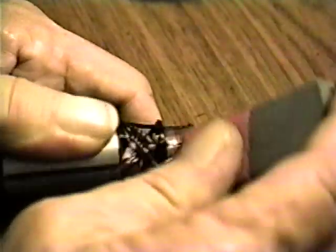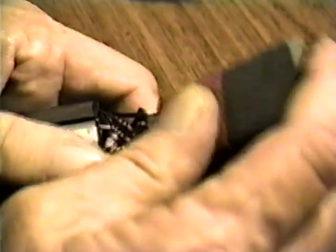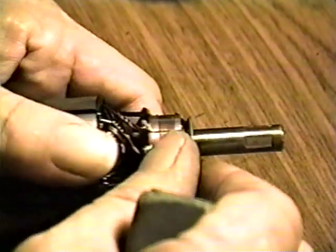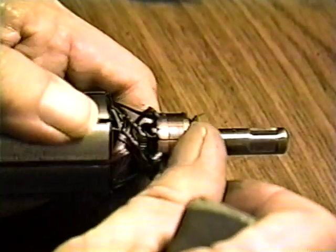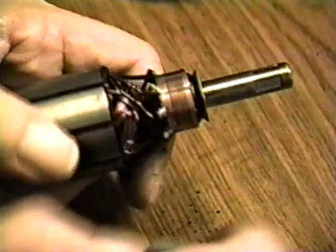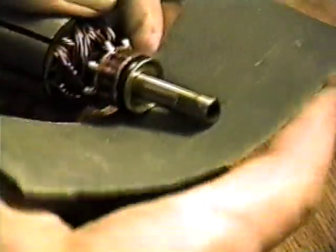Clean the carbon deposits from the commutator with an eraser. Then check for any scoring. If the commutator is severely scored, it should be turned on a lathe. If there is just minor scoring, you can remove it with a piece of emery cloth. Wrap the cloth around the armature in one direction and turn the armature several times in the same direction.